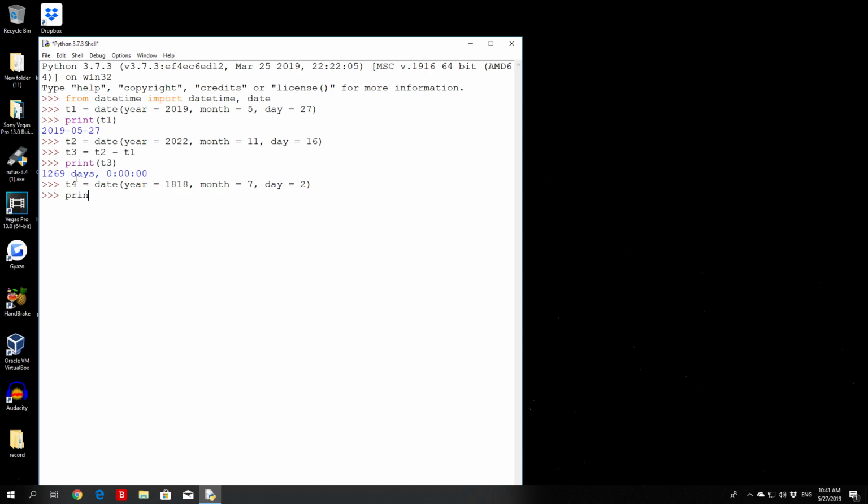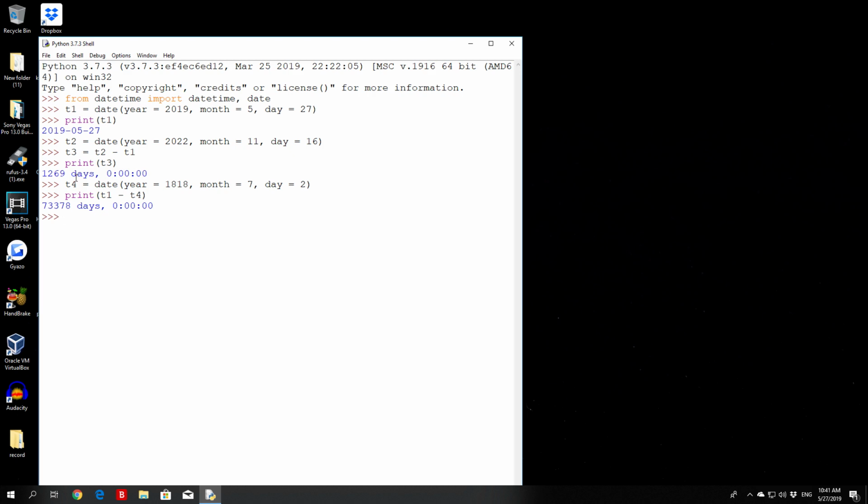And then you want to print T1, which is the current date, minus that specific date in the past. You can see it passed exactly 73,378 days. Now, of course, if you actually wanted to, you can also add the microseconds, the seconds, minutes, and hours the same way we added it previously.